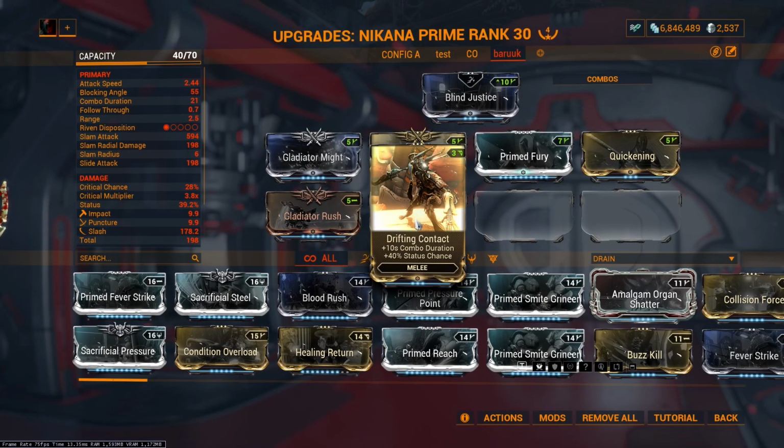Drifting Contact I put in for 10 seconds of combo duration. That is the only reason it's there. If you feel like you want to put in any other mod, it is totally up to you, but as I said, Baruuk's Exalted is what is going to be dealing the most damage, so putting any elements or any damage mods on this one is basically going to be useless. So that is the stat stick build.